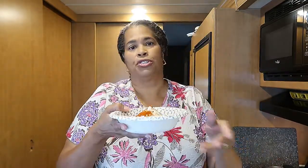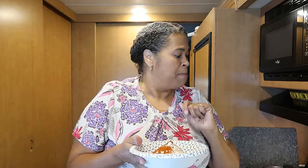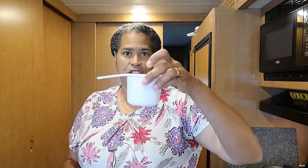So what all you need, I use paper bowls so that I can get rid of all the extra trash after I am done. I keep looking up at me instead of looking in the camera. So just for time's sake, I already put some flour in the bowl, and I added my salt, my pepper, my paprika, and my red pepper flakes. I have 2 eggs. I use milk, and I just put some milk in here, about a half a cup, 2 eggs, and I also use a little bit of baking powder.